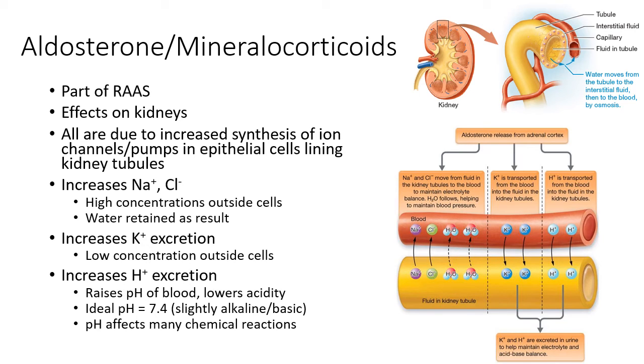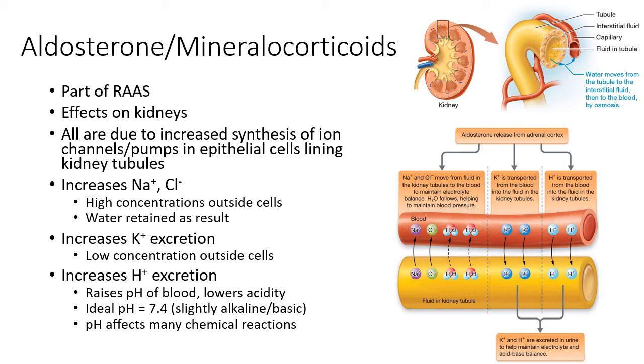Then finally, you can remember its effects on hydrogen ions by remembering the pH of the blood. It's supposed to be at pH 7.4, which is a little bit above neutral. Neutral pH is 7, so it's a little bit basic. Hydrogen ions are just protons, and when you have a lot of protons, that makes the solution very acidic. It makes it have a low pH. So when pH is going down below 7, you're gaining hydrogen ions. When pH is going up above 7, you're losing hydrogen ions, compared to what you would have in just pure water.